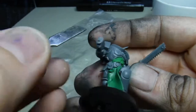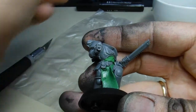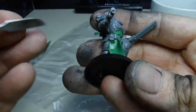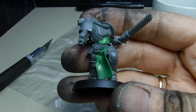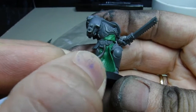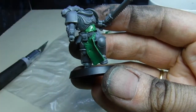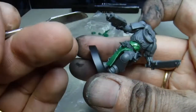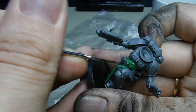Once you've got that, you can switch over to a sculpting tool. This one is from Games Workshop — about 15 years old. We're going to continue to poke and prod that down into the gap, using water to stop the sculpting tool sticking to the green stuff. You have to be very careful with this — it's a flat pushy bit; I wouldn't know what you'd call it. I made a mistake there pressing in with the wrong end, but whatever tool is right for the job. This one wasn't, so I switched it out for the flat bladed part instead.